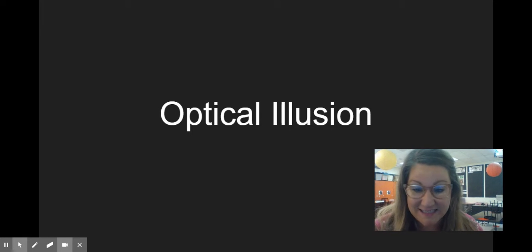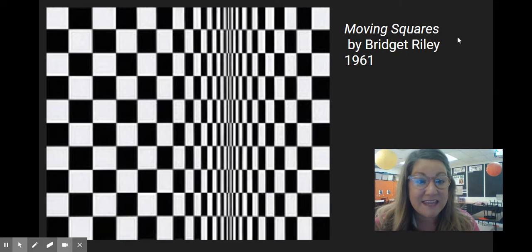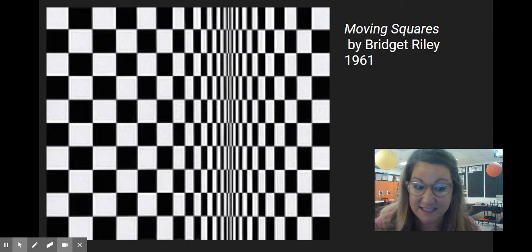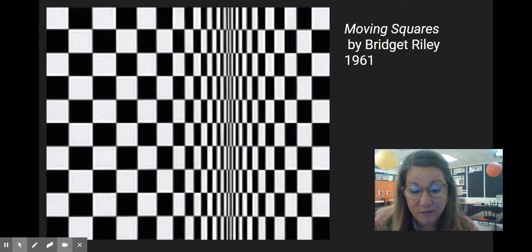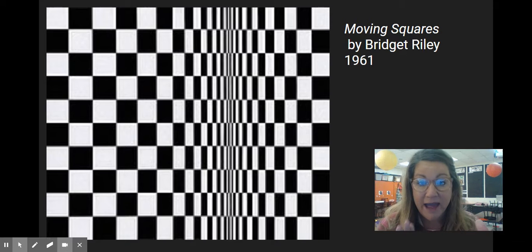So let's look at an example of op art. This particular piece of artwork is by an artist named Bridget Riley. Op art really kind of came to its height in the 1960s. One of the things that's interesting about op art is that when you look at it, it can almost hurt your eyes a little bit. Op art will try to create the illusion of three-dimensional space on a two-dimensional plane, meaning they want it to look like something is going back into space or popping out. However, it's a flat surface.